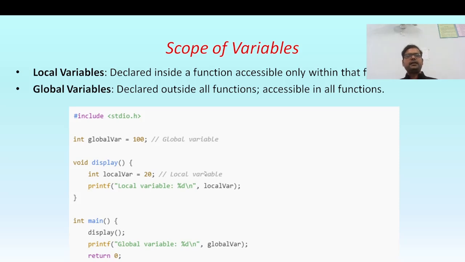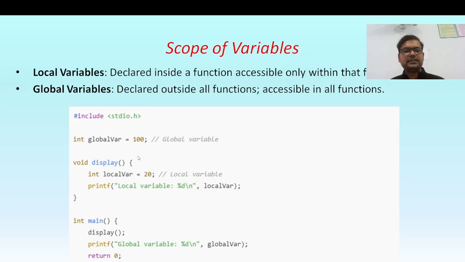Now there's another important topic in function, that is scope of a variable. Now see, when we come to the function, we can declare a variable in two ways. We can declare a variable inside a function and outside of a function. When we declare a variable outside of a function, it becomes a global variable and it will be available to the entire program. But when we declare something inside a function, it is only available to this function.